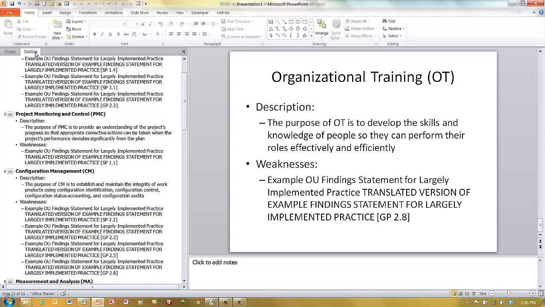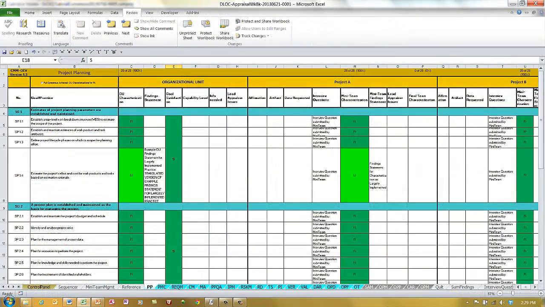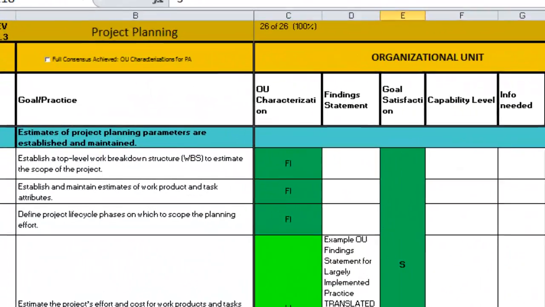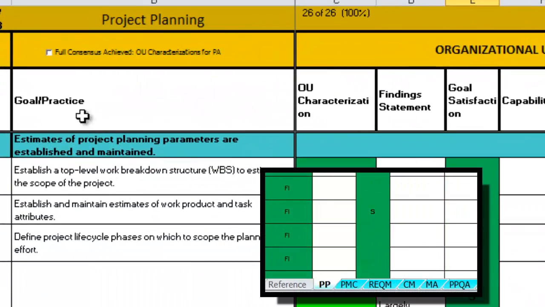I've left the discussion of tracking consensus status till the end here, since I am aware of several approaches to the process of wrapping up consensus. You will best decide at what point to apply this feature of the DLOCLeApS appraisal workbook, if you apply it at all. As you complete consensus for a PA, you can keep track of where you are by ticking off this checkbox up here in row 2, labeled Full Consensus Achieved, OU Characterization for PA.